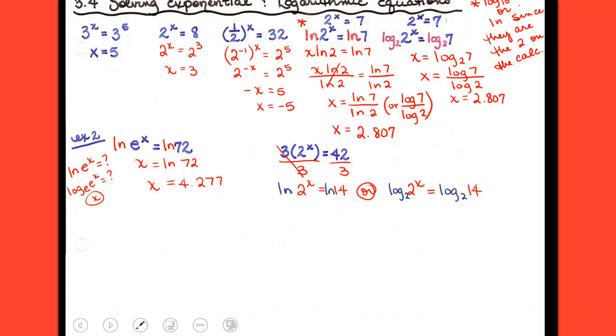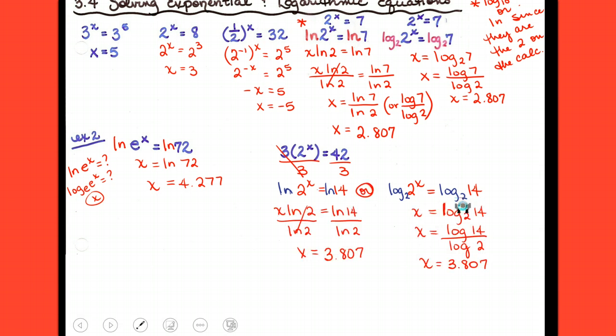So ln people, we're going to go through over here and insert an ln on each side. And then those of you that are inserting the log with the same base, of course, we're going to insert a log base 2 on both sides. All right, so if you're inserting an ln on both sides, then we can take our exponent and move it out in front. So that would give us x ln 2 equals ln 14. And to get x by itself, we would just divide both sides by ln 2. And then we can throw this in our calculator to get our answer.